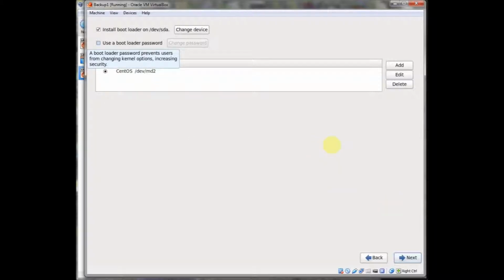Okay, so we're going to install the bootloader, and I just take the default here and let it install it where it wants. I've never changed this. I'm not sure why you would want to. I should probably do some more reading on bootloaders. I've only had to do that grub thing a few times, and I really don't completely understand it yet, but I really haven't needed to. So we're going to go ahead and click next.